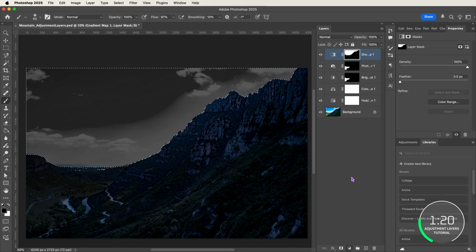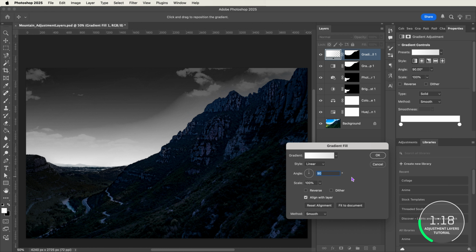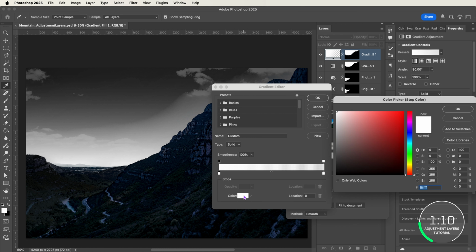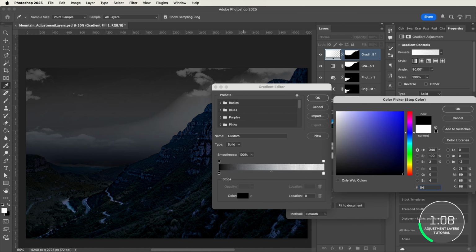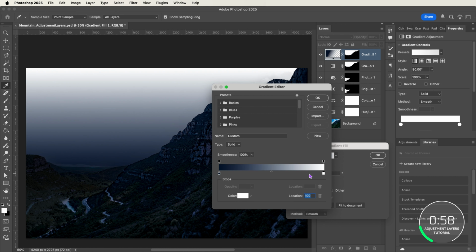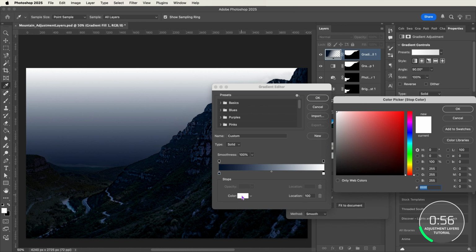Add a gradient fill adjustment layer. Change the gradient to 04122D, and then your second color stop will be 55A1FF.